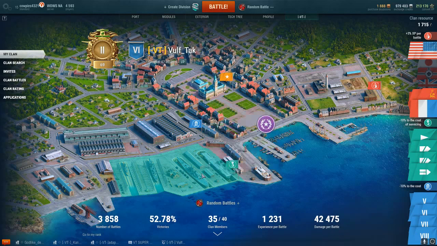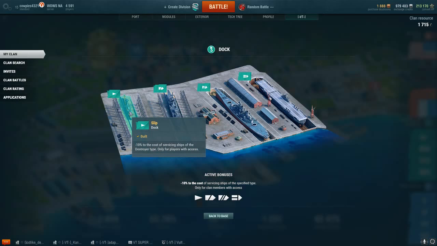So we're going to go here next to the dockyard. And here in the dockyard, this gives you a discount to servicing costs. So it's not all of your servicing costs. Like, that does not include things like all your modules that you might use, like repair party, damage control. If you have special ones, it's not included in this. It also doesn't include all the shells you fire. So if you're in a high firing shell ship, like say a Minotaur, this one is not useful for that.